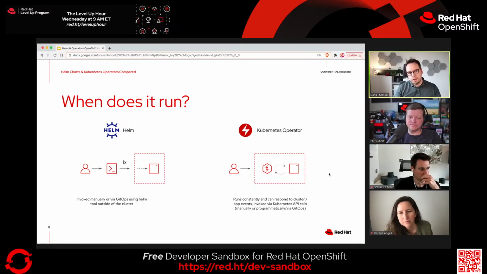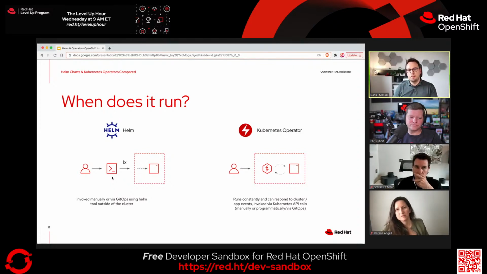This might be a little bit abstract, but it's really important to understand that the operator runs all the time, versus Helm only runs when you invoke it, and then it's done. You have no chance to do anything with Helm after that unless you run the Helm binary again. If I go in and delete a part of Stefan's mailer demo deployment, like the service, there's nothing that notices that in the system. It's only getting restored when you run Helm again. With an operator, that would be something that got recreated automatically within a couple of seconds.